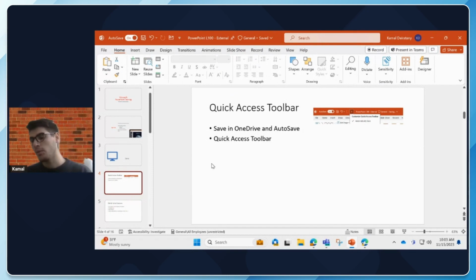presenting in Microsoft Teams. So one of my favorite things in the taskbar, and this applies actually to all of the Office applications, whether you are on Word, Excel, PowerPoint, is autosave. It will show up usually on the top left if you are using OneDrive or SharePoint to save your documents. So I like to save all my documents in OneDrive.